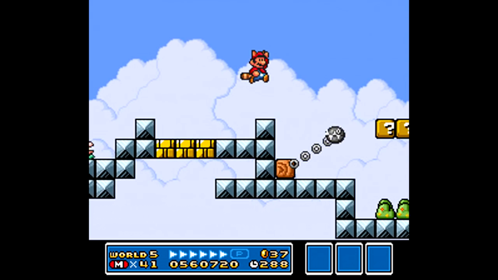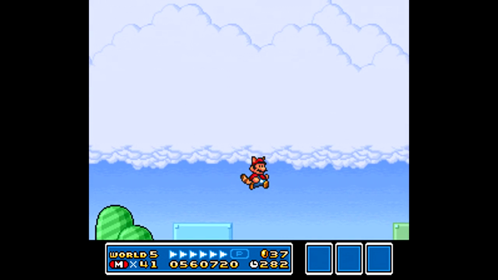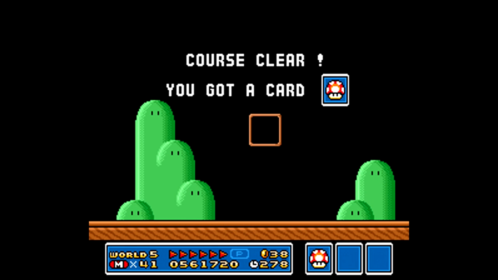The first level has us traveling up a series of stair-like platforms, watching out for these small little piranha-like plants known as nippers that are going to try to jump up and grab you. When we make it to the top, if we have the raccoon ability, we can kind of just float down the second portion of the stage until we make it to the end.